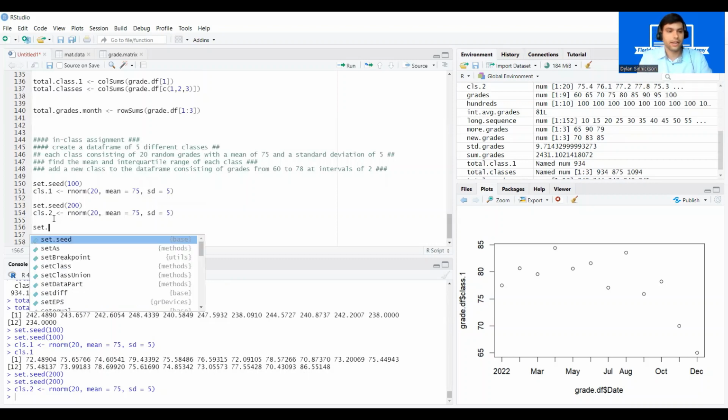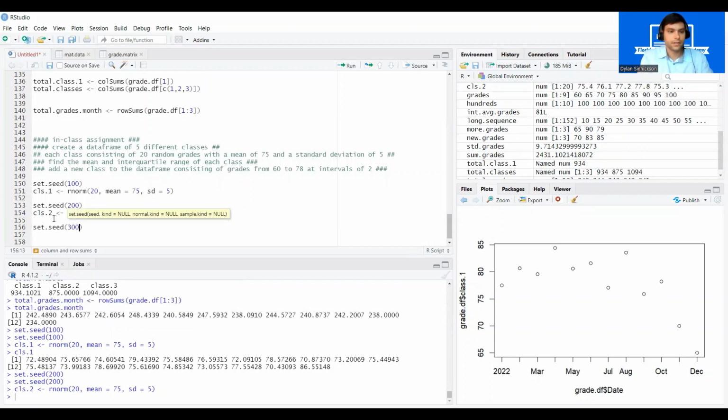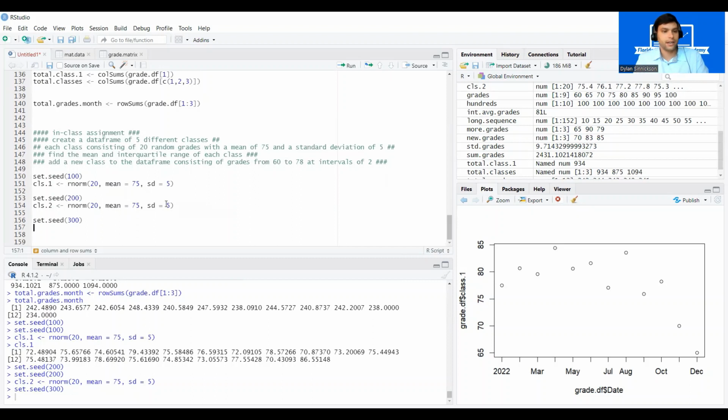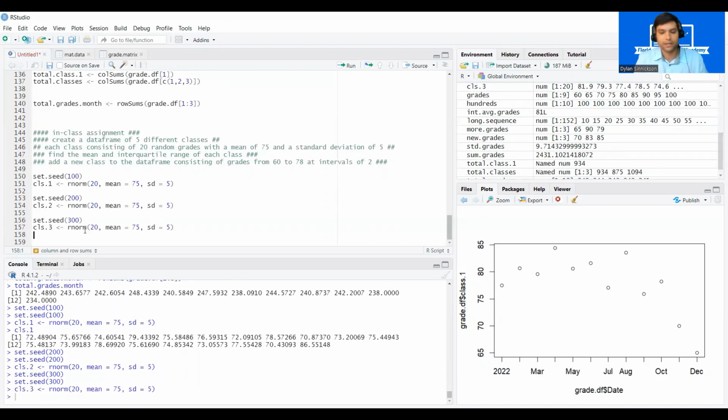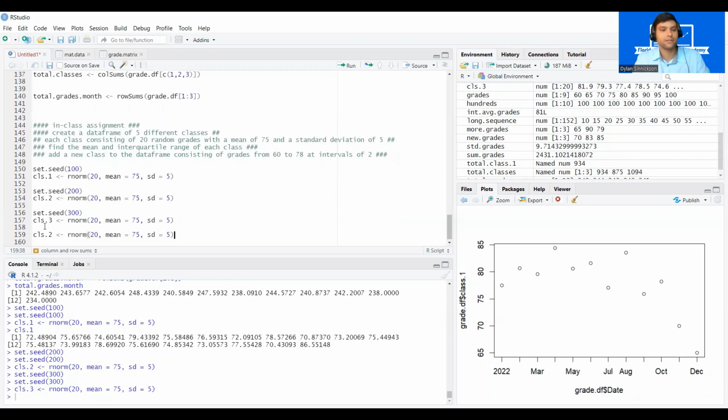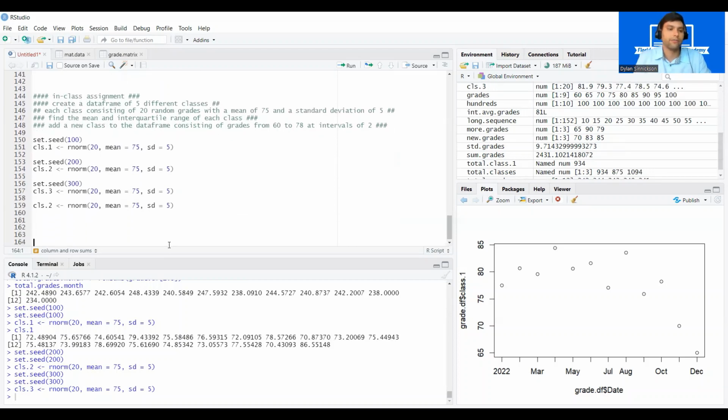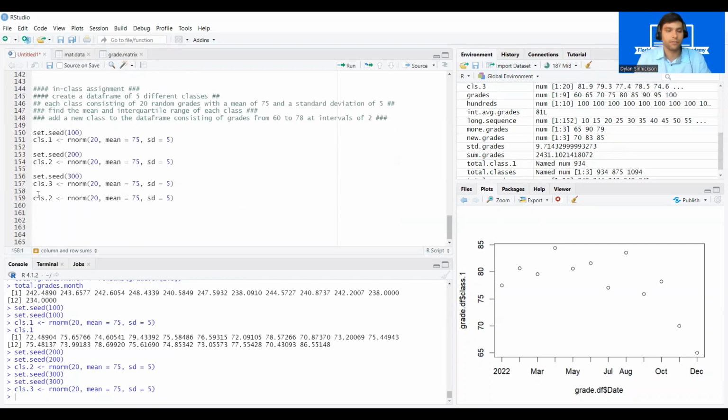Okay, now we're going to have class 3. We're going to set our seed again. You know what? I can actually just copy and paste this. We will work on writing functions later on in the class, which will speed up this kind of tedious process. It's a little bit redundant typing all of these classes, but we will work on writing functions where we can automate this process and make it a lot more efficient. But as of right now, I'll do it the slow version.